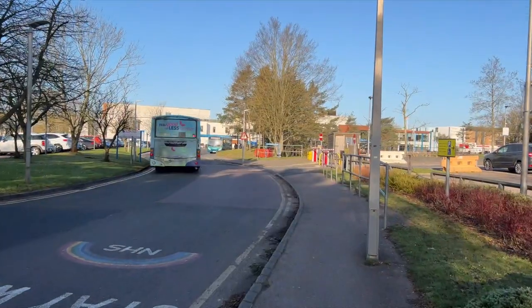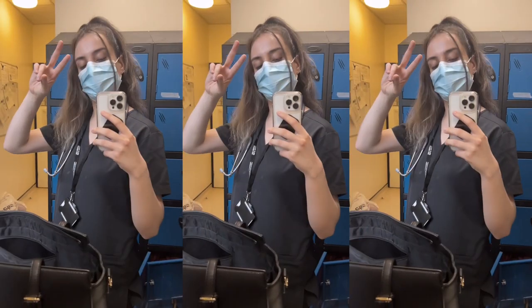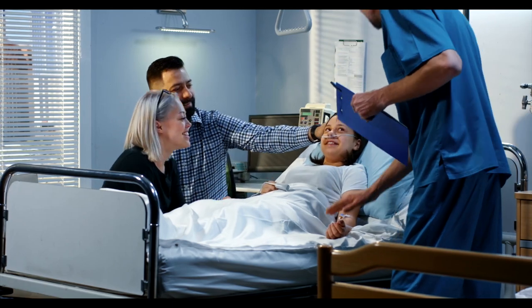I went to the hospital and joined the ward round, did a few jobs, spoke to patients and then came back home. I am now back from placement. Let me sort out my face and let's talk about how my day was. I am currently on the vascular ward in placement, which is essentially all about vascularisation — blood vessels and all that type of stuff. Today was actually such a productive day. You can probably see from the grin on my face.